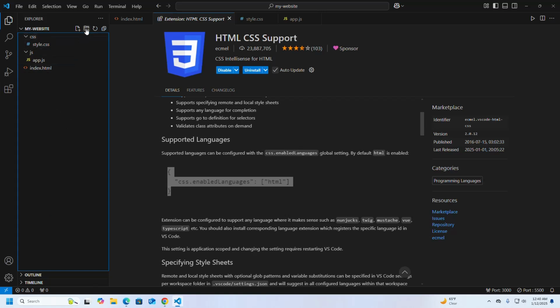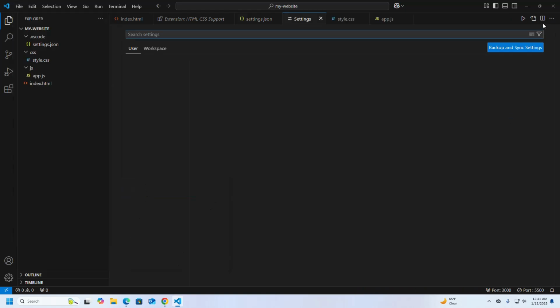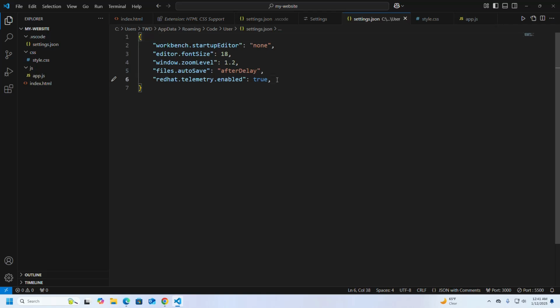So create a directory named .vscode inside the website folder, then create a file, name it settings.json. Okay, now select File and then select Preferences, then open settings in JSON mode. Okay, now enable the HTML language support.